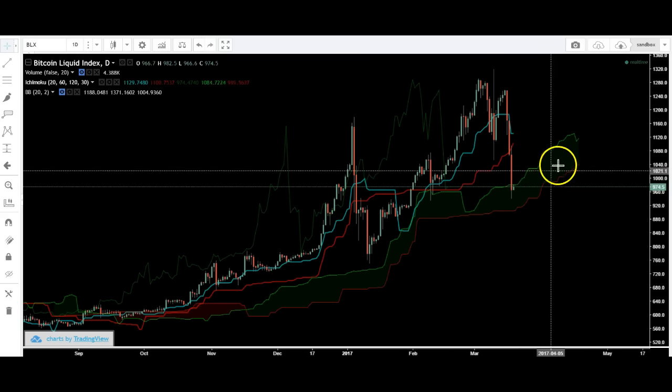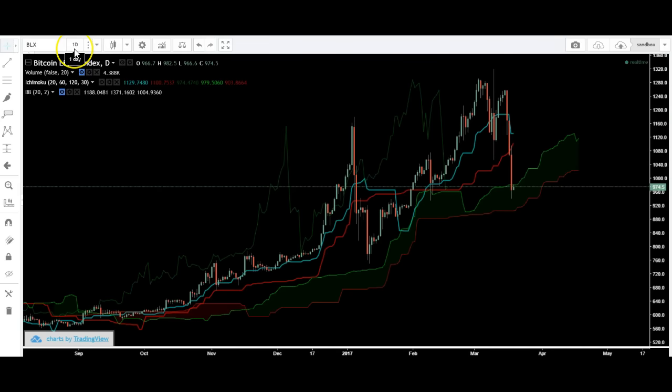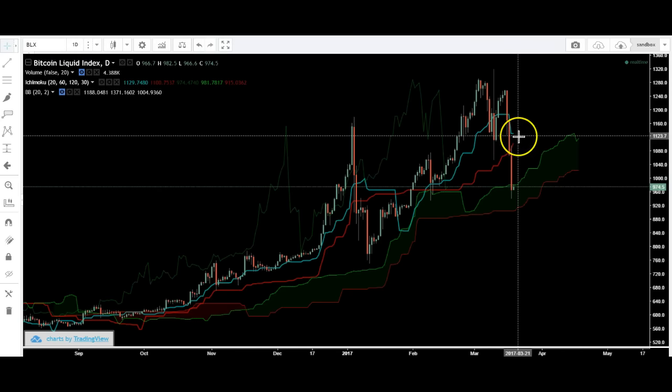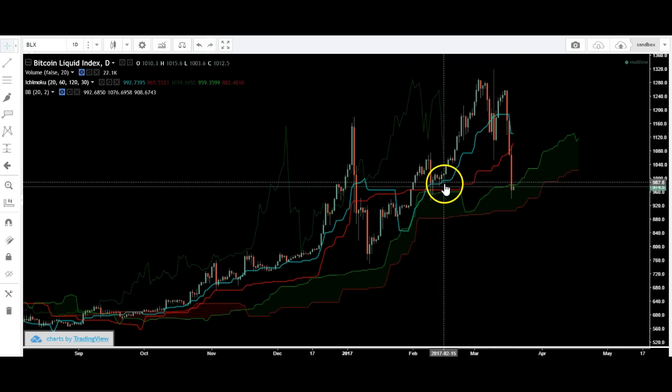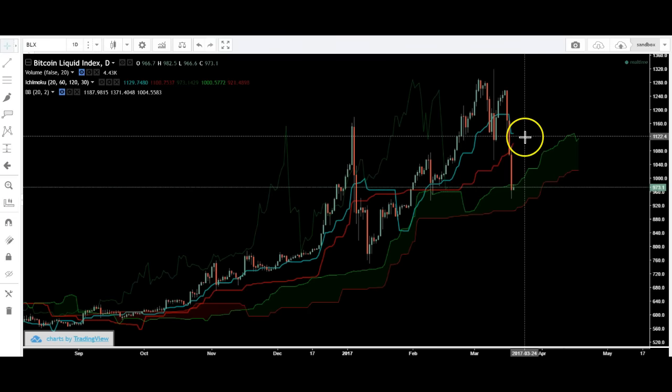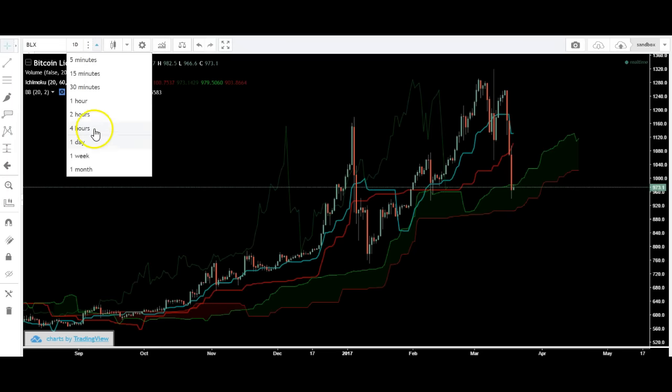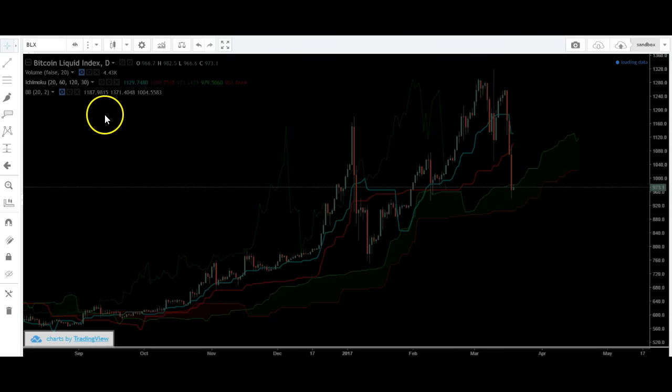Or we might just stay shooting around in this cloud in sort of indeterminate trend phase. Something I'd like to see, again, TK cross recross, but you really need price to be above the Kijun and the TK for that to feel real to me. I don't think it happens too often, but when we get a TK cross recross below, when price is below the TK lines, it feels like a divergence to me. It doesn't really make sense. So that's daily, still hasn't crossed on the TK lines. Daily hasn't gotten the bearish memo yet.